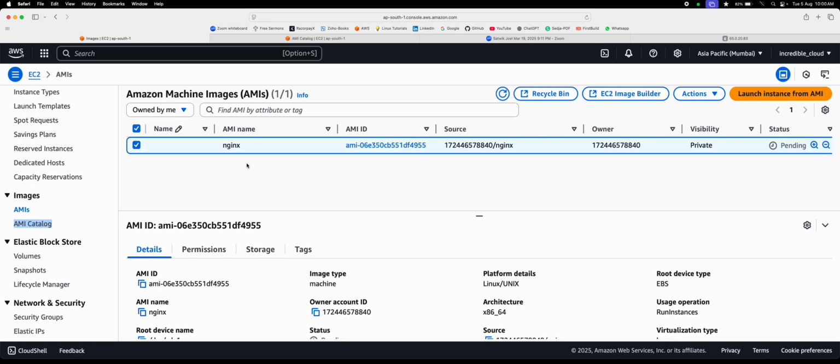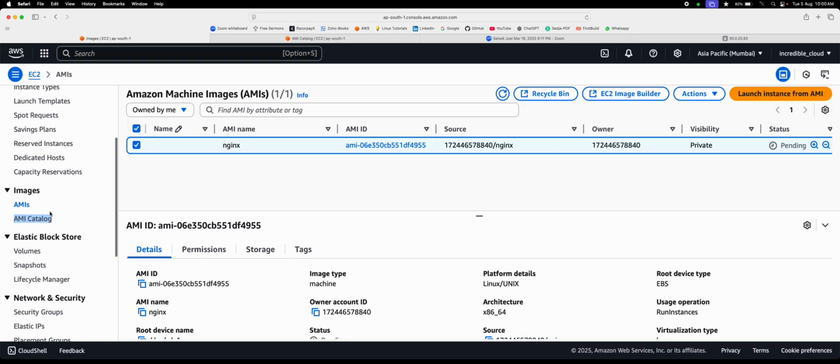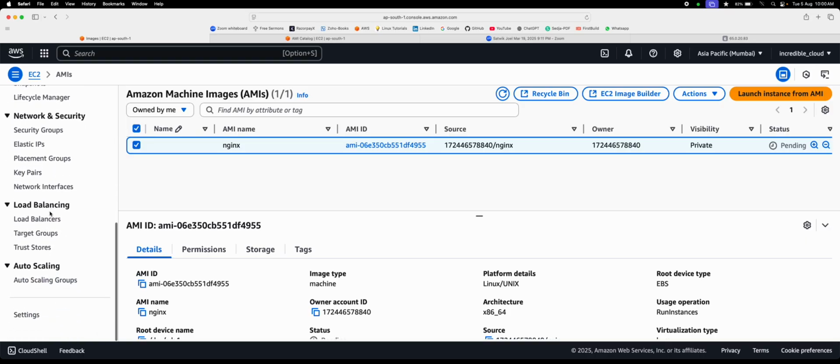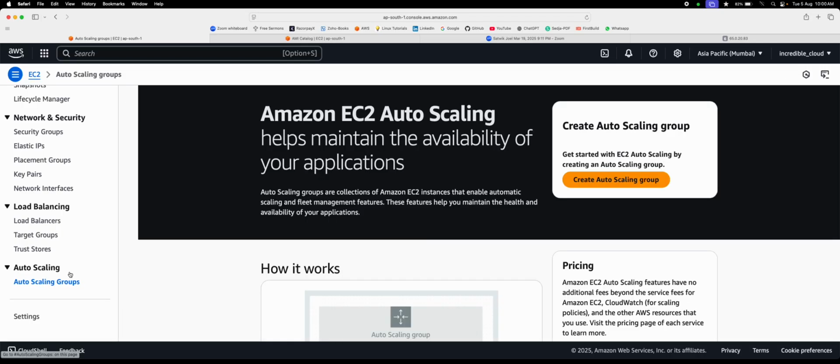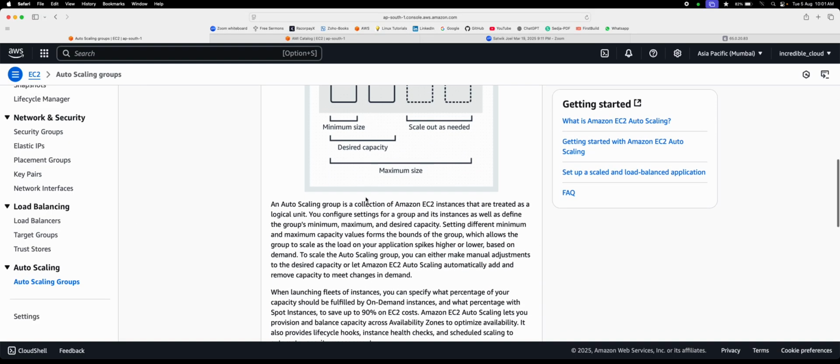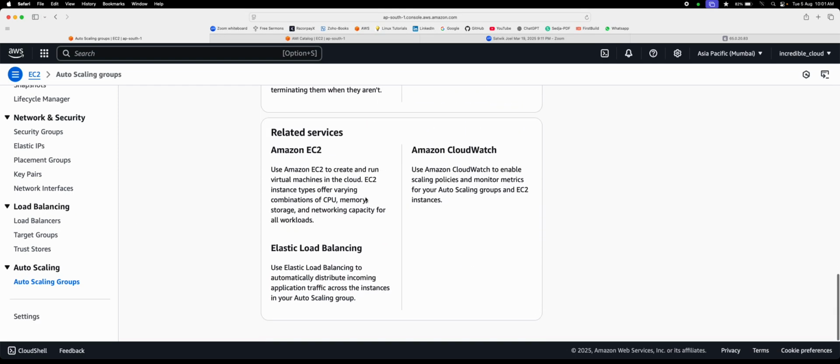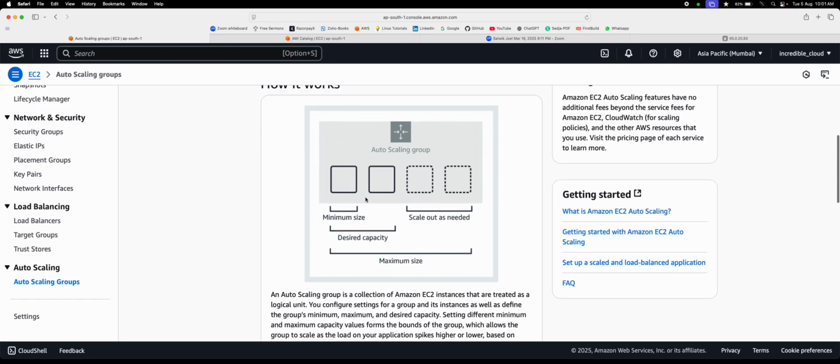Once the AMI is created, next you scroll down in the left column and you can see auto scaling groups. Click on auto scaling groups, and in this console you see some description. You can read this description for your better understanding.